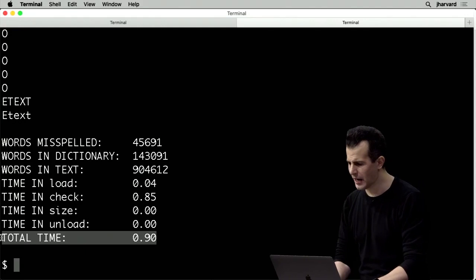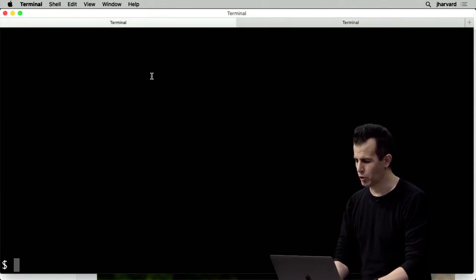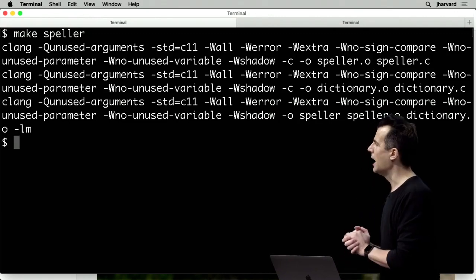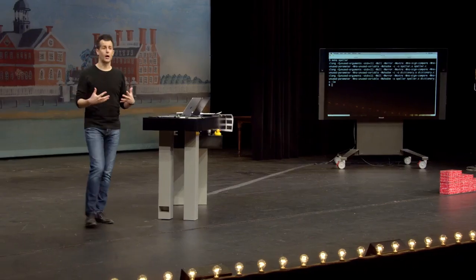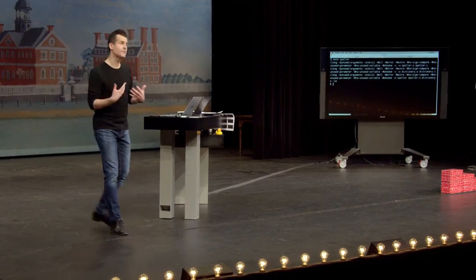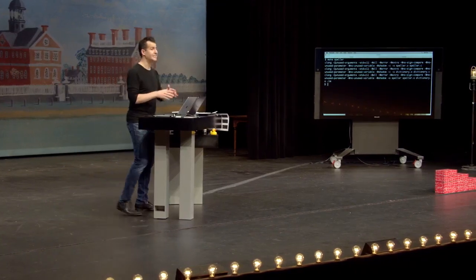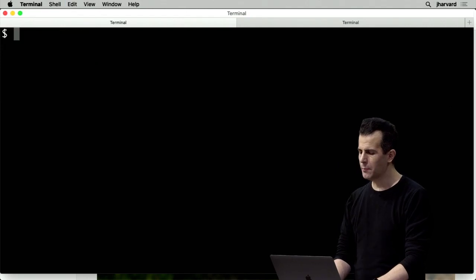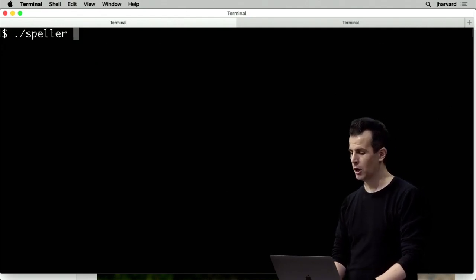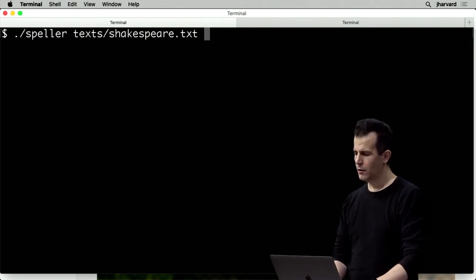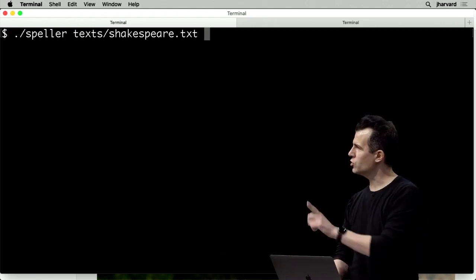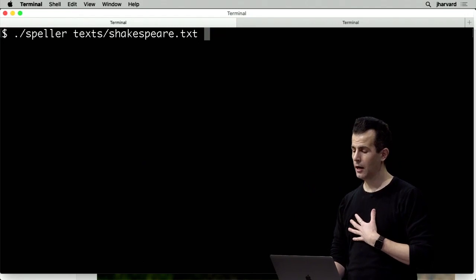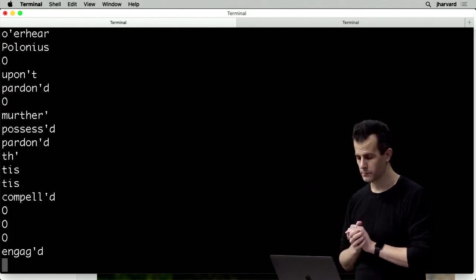But you know what? Out of curiosity, let me open up a different tab real quick and make Speller from problem set 5. So I brought in advance our own implementation of Speller, the staff solution, written in C, in dictionary.c and speller.c, and I've just compiled it with make. And let me run ./speller using the same text, Shakespeare. So again, I just ran the Python version. Now I want to run the C version using the staff's implementation.